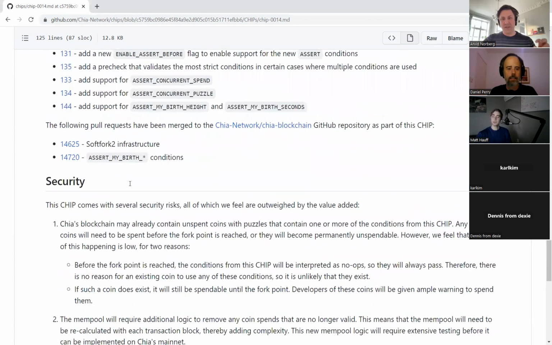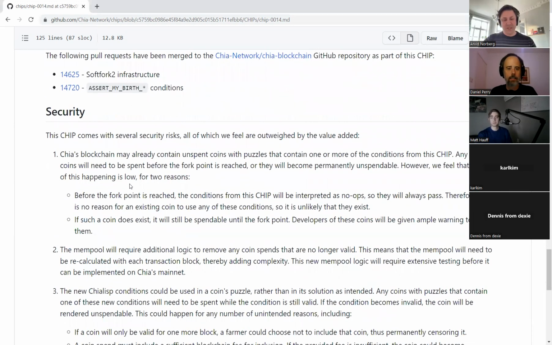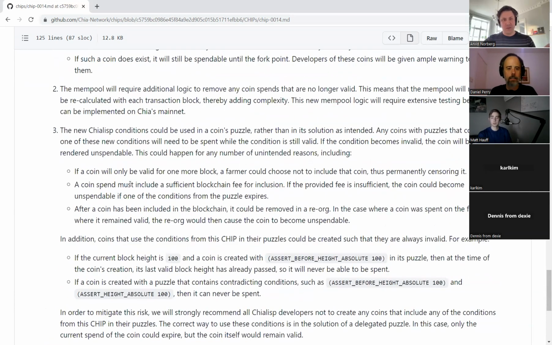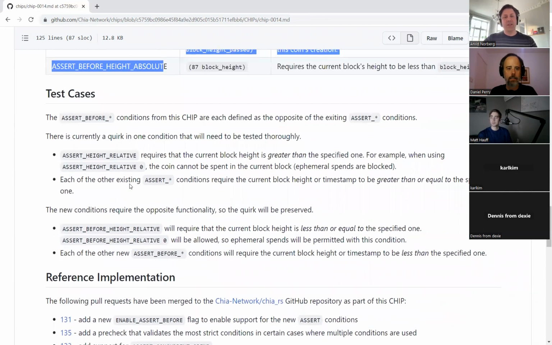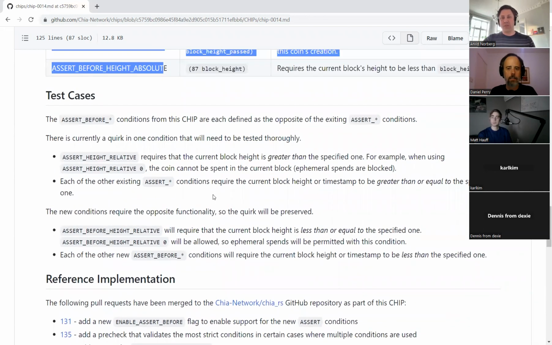There's a slight inconsistency in how the existing conditions are handled. For the ones restricting the timestamp, so the assert seconds, they use the current block's timestamp to compare against, whereas the assert height conditions use the previous transaction block's height.